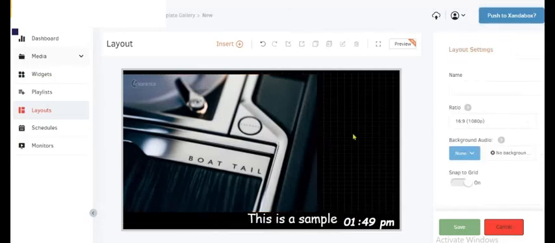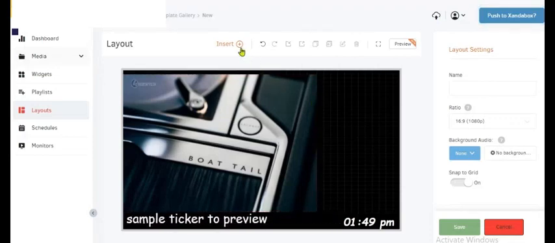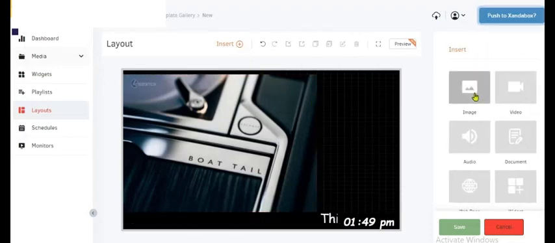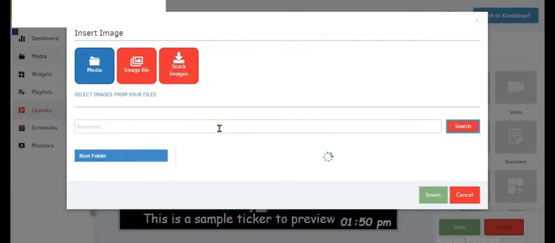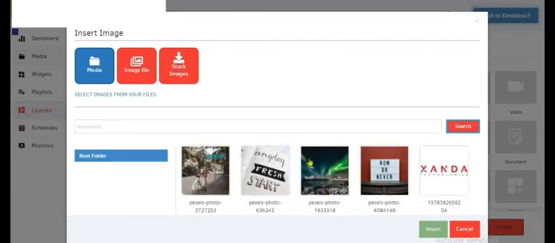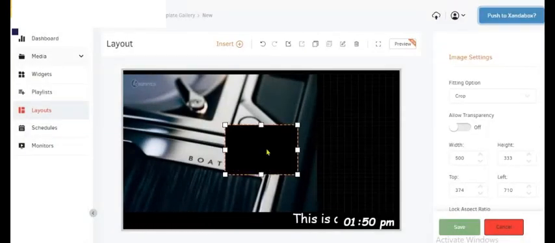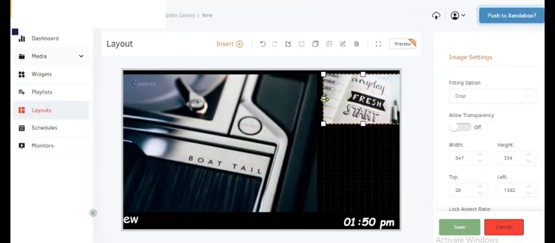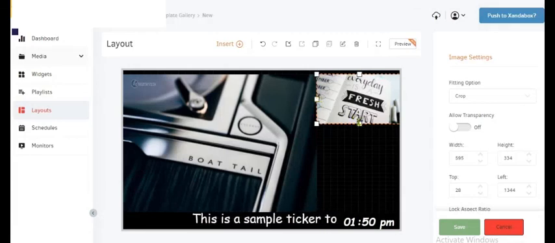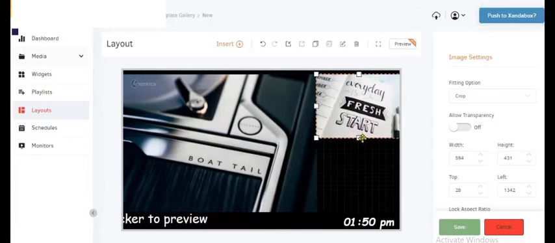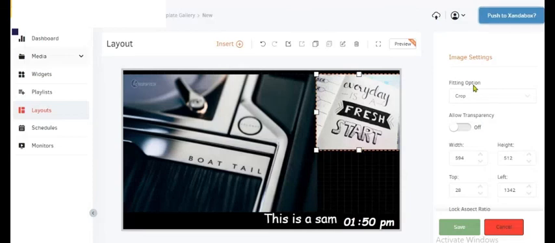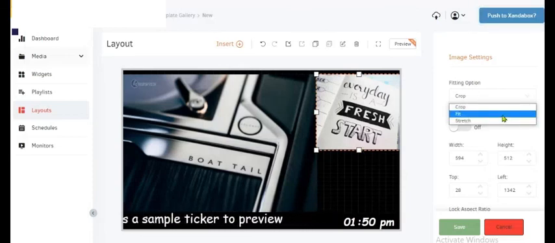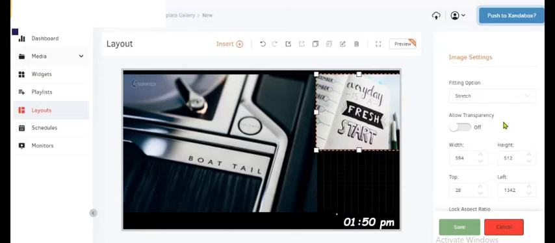Okay, so next I would bring in pictures. It could be pictures as a playlist, depends on what you want, but I'll just give you a picture that would fit in more like just a quote, something you call your Monday morning motivation. Okay. So in the same fashion, I'll click this and I'll click on stretch, okay, to occupy that space, that area there.